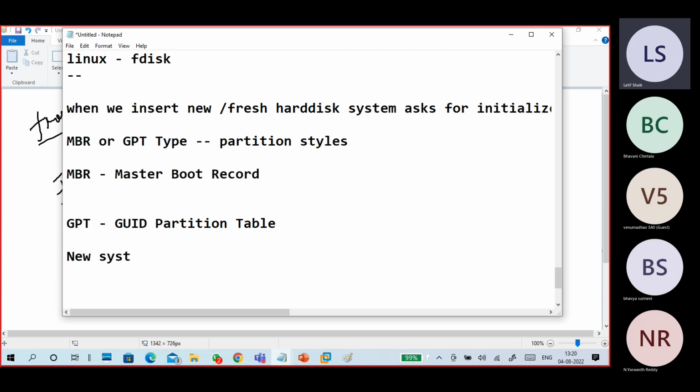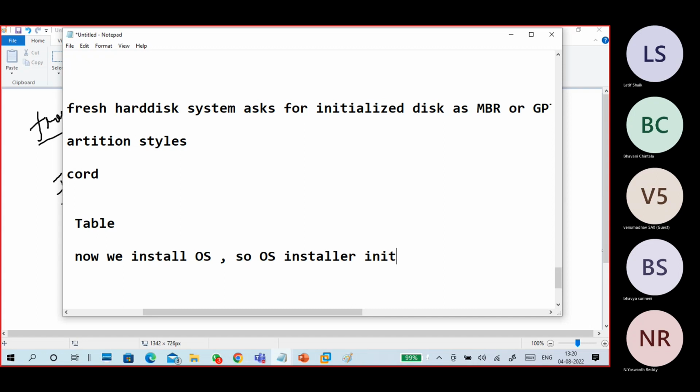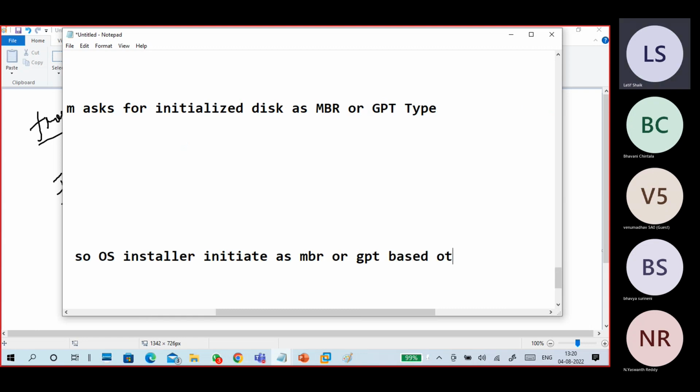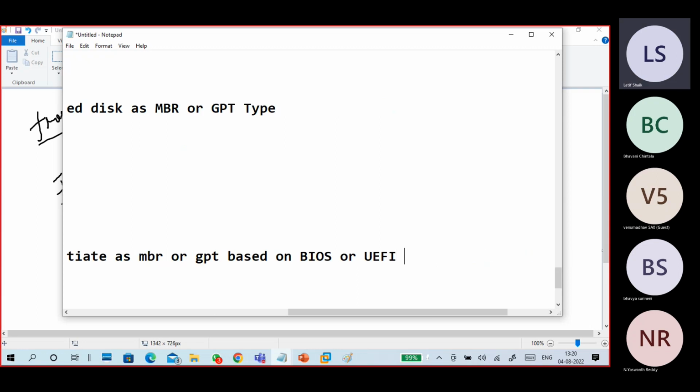Now we install the OS. The OS installer initializes the disk as MBR or GPT based on BIOS or UEFI.